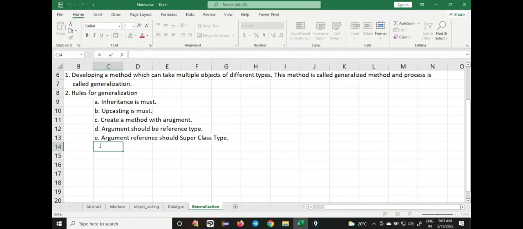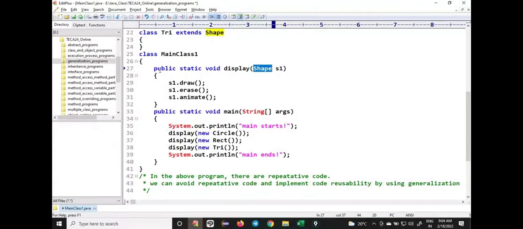Then pass. Should I pass primitive data like 45 or true, or should I pass an object? The type should be object, sir.